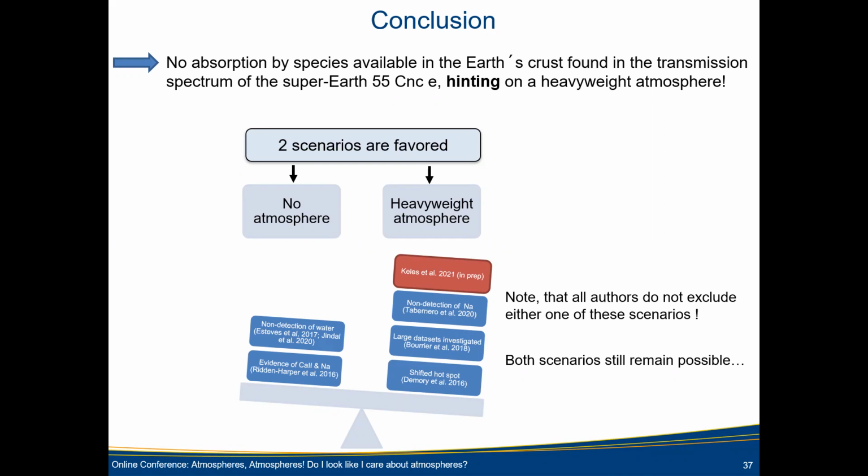Sarah. Hi, Engin. Thanks for your talk. Hi, Sarah. My question is, how do you deal with the stellar activity? As far as I know, this is a relatively active star, and this is a small planet. So how did you check for that? I'm not sure if this is a relatively active star, for 55 Cancri E. But I checked the calcium infrared lines from the star and calculated the equivalent widths over the observational course of time, and I don't see any change in the equivalent widths of the calcium infrared lines. So this is the first hint that there is no stellar activity going on.